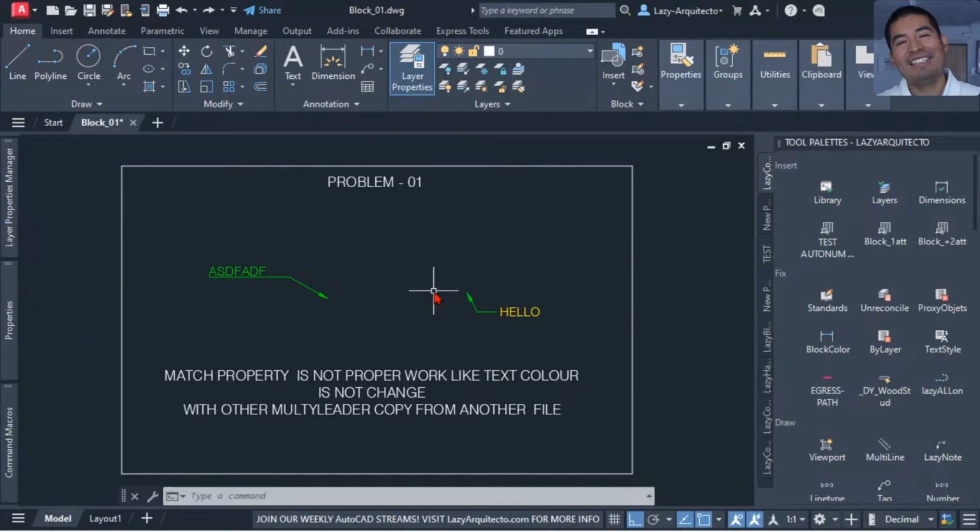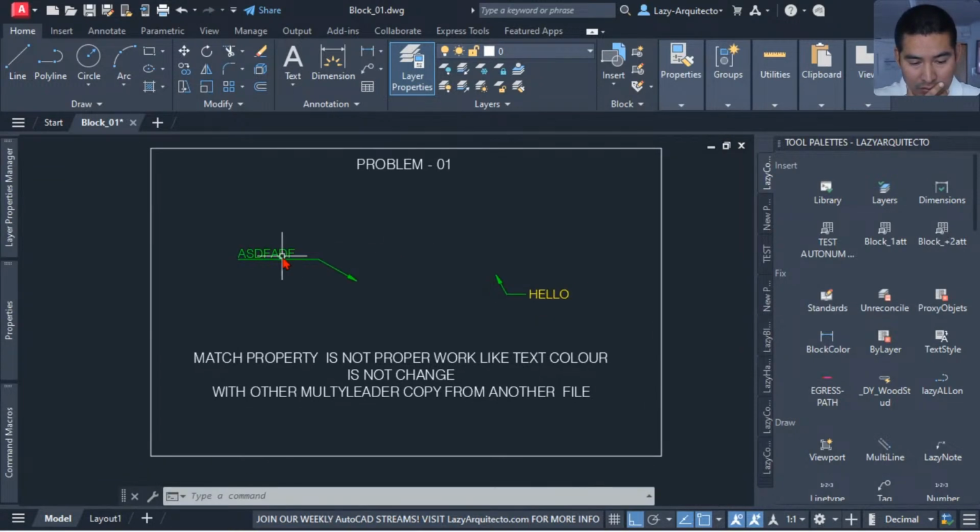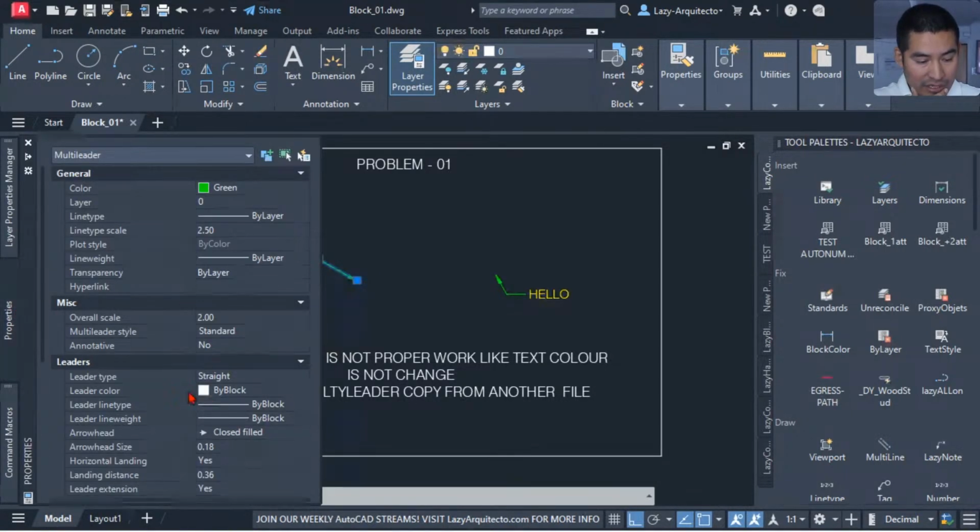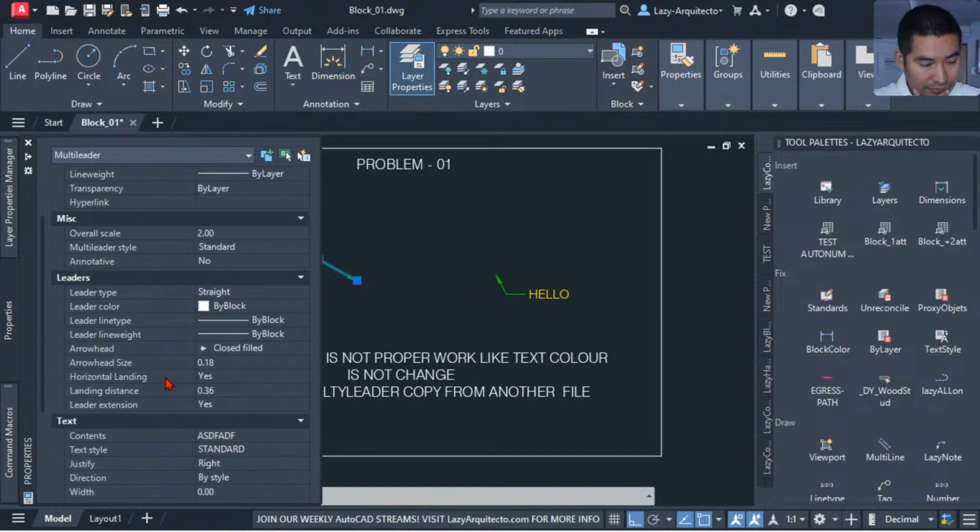When we send this drawing to other folks, oh my god, they're gonna suffer by changing some of these properties. So then I'm gonna try to check the style of this multi-leader. The style is, let's see, standard. That's the name of the multi-leader style, standard.